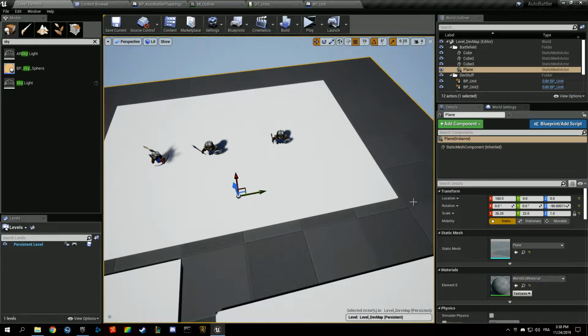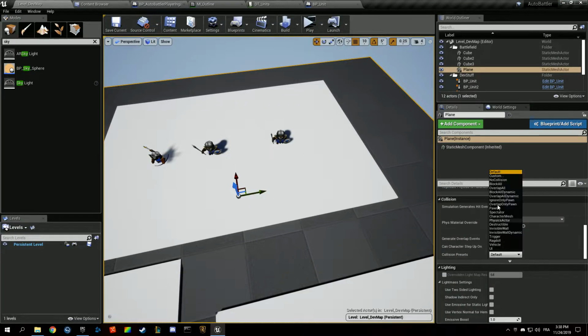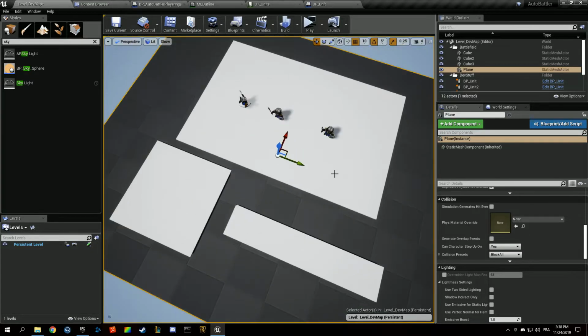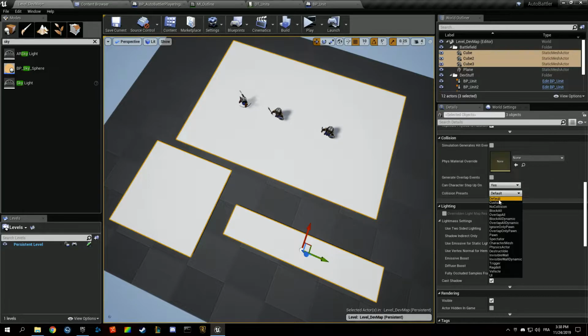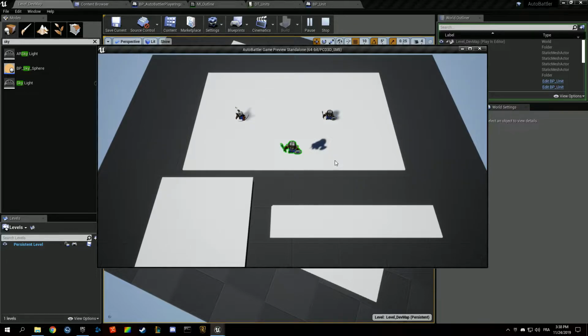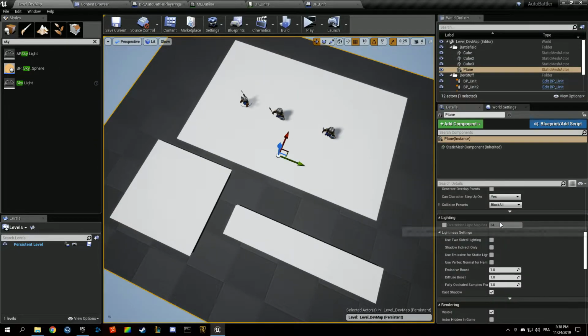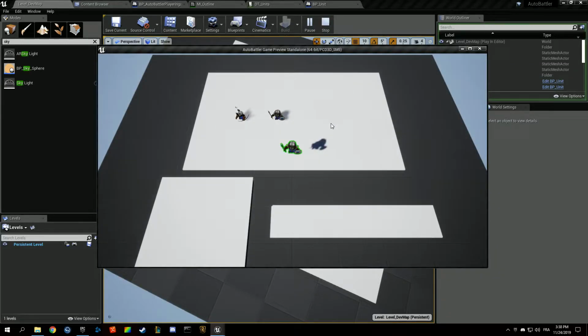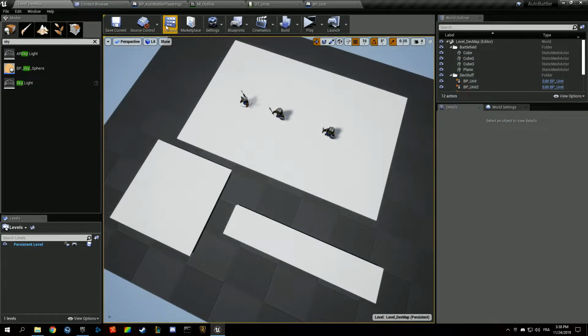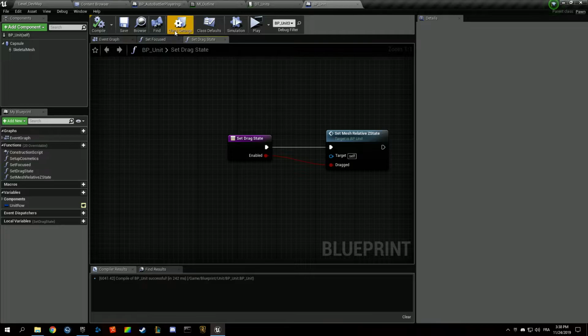So we want that to be blocking everything. Block all, and we want the white stuff to not collide with anything for now. It's not working, maybe because it has to generate hit and overlap events. Nope, it does not work. Oh yeah, because we are looking for pawns, of course.